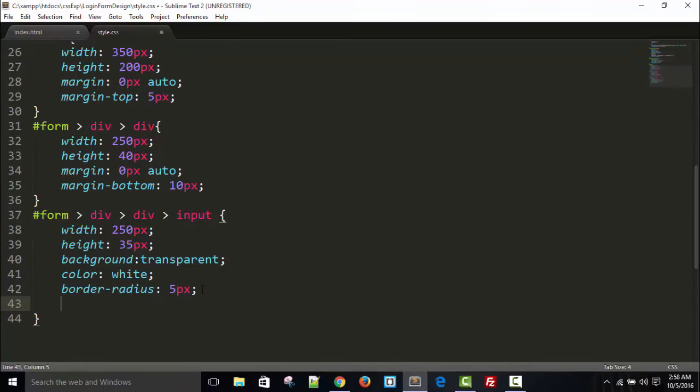So font size 20 pixel and font family Open Sans, sans serif.